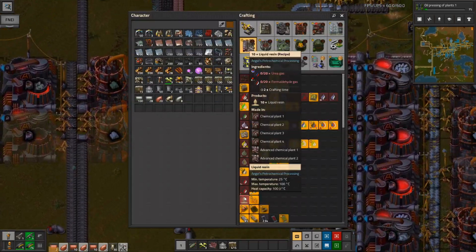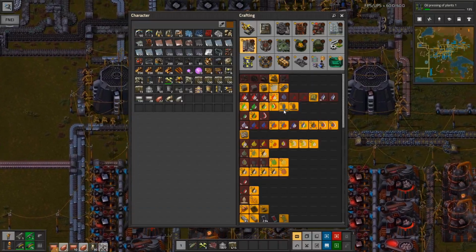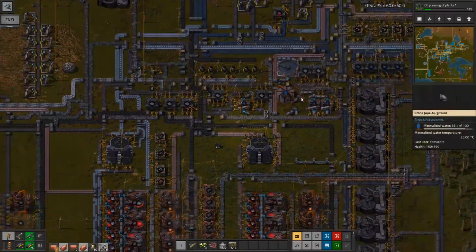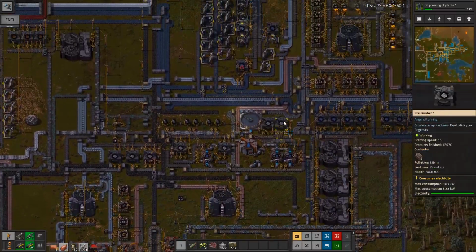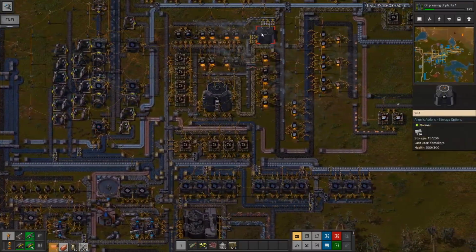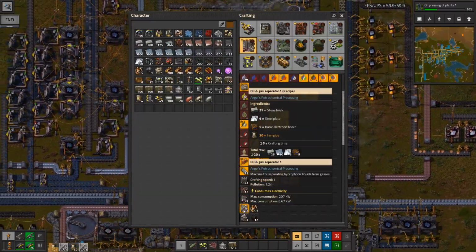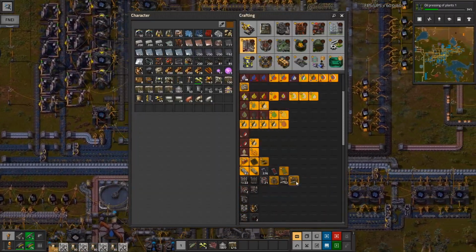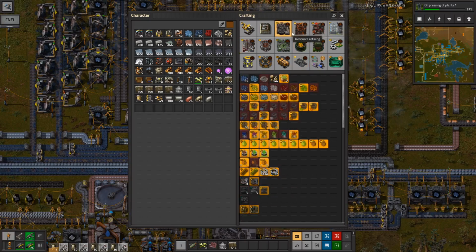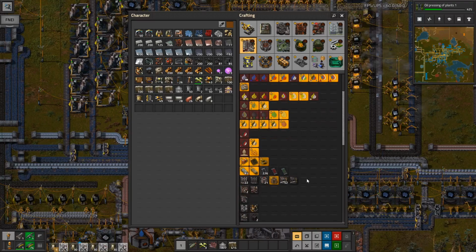I need more stone. Oil and gas separator. Hopefully the stone's actually accumulating. Yeah, it is. 2.9 thousand. That was a really weird way of saying that. 2,900. And we will get some storage tanks for all the oils that we have no idea how to use.